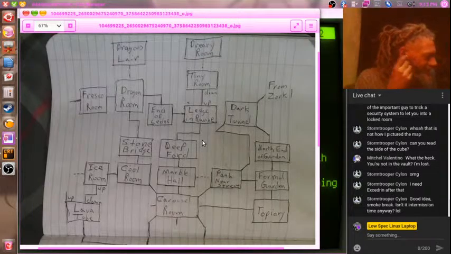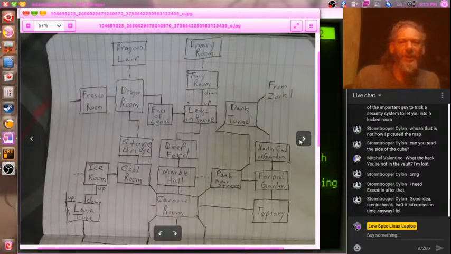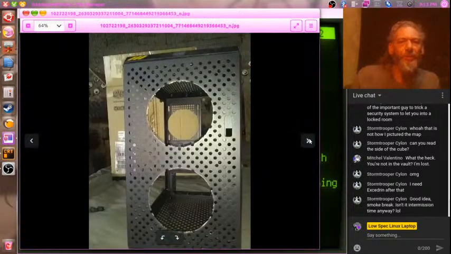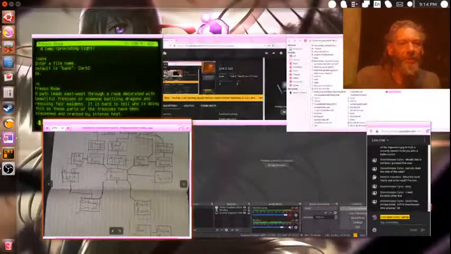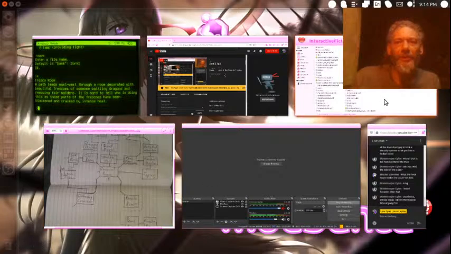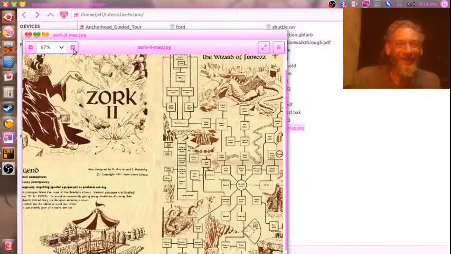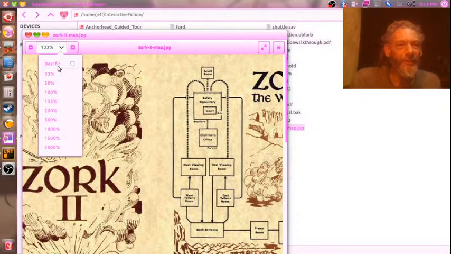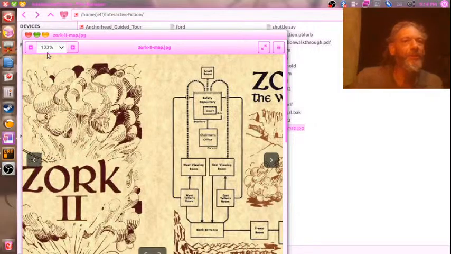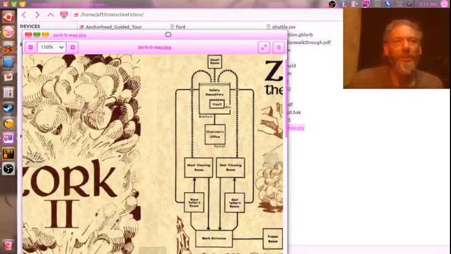Good idea, intermission time. Holy cow. Where's that picture? Oh, come on. I must have closed that other picture out. Let's go find it again. Yeah, I'll bring this back up so y'all can hurt your brains on this bank of Zork puzzle. Is there 150%? Can I type in 150%?